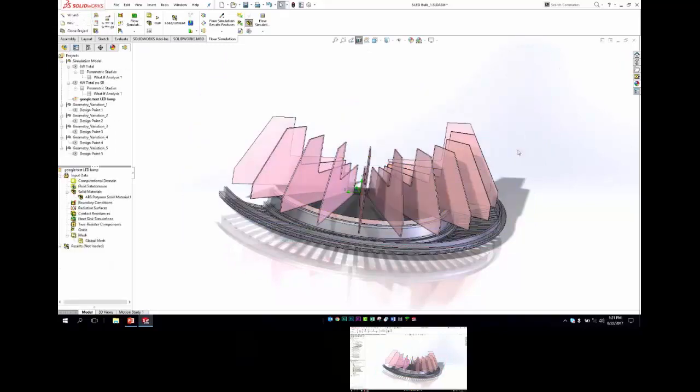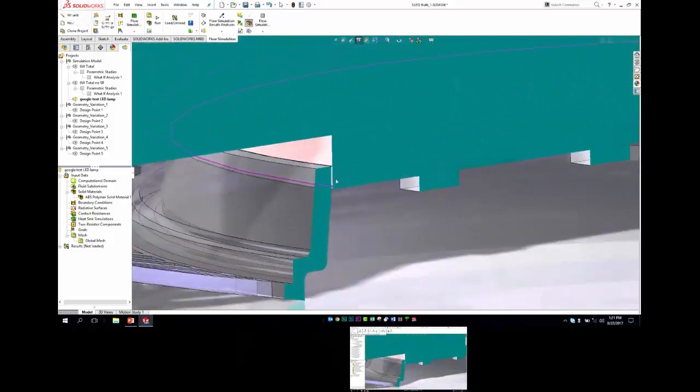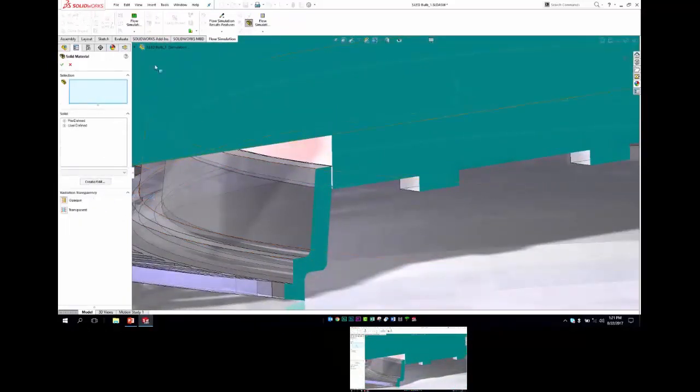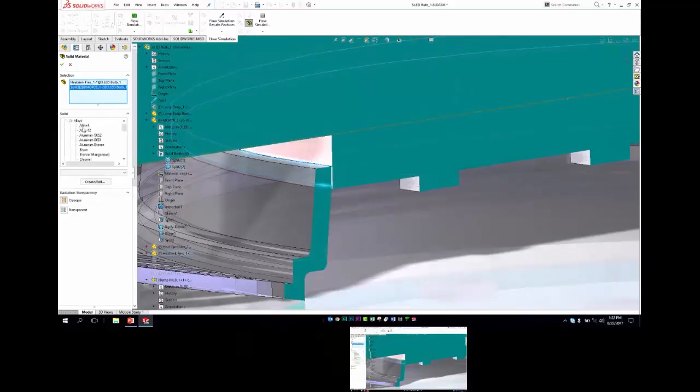So I'll cut this in half so we can pick on different materials a little better. I'm going to find the aluminum spreader plate, which is just part of my PCB here. You can see it's just one of the solid bodies within the PCB part. So I'll choose that solid body, and we'll call this aluminum, 6061 T6 aluminum.